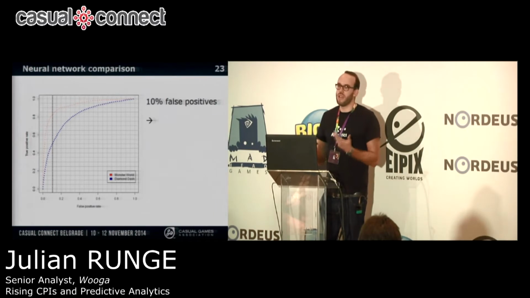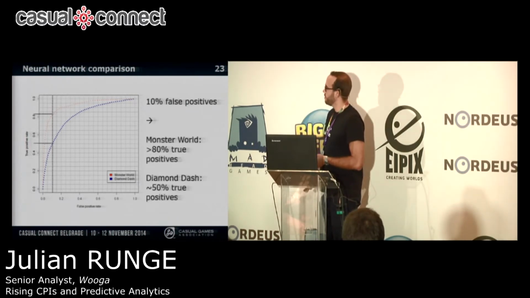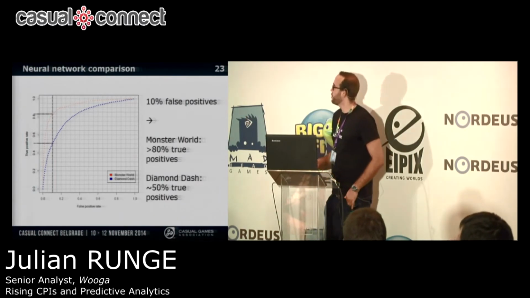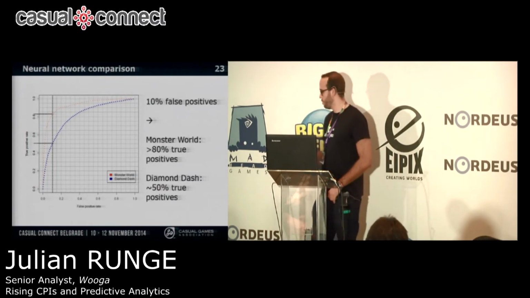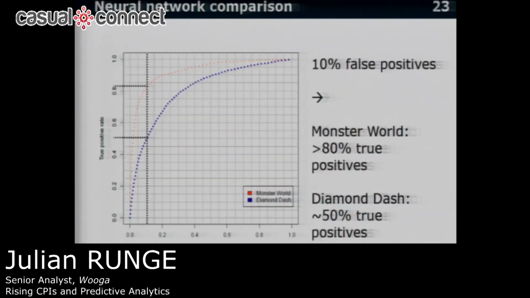And if they say, okay, if 10% of the people in there are not actually churning, that's still all right for us, which they said, then you can just show them what we can do for them. So for Monster World, with 10% of false positives, we can reach more than 80% of the true positives, which is given by this point up here. So false positive rate 10%, go up, and you see that you get more than 80% of true positives for Monster World. Whereas for Diamond Dash, we only get like half, 50% of the true positives.